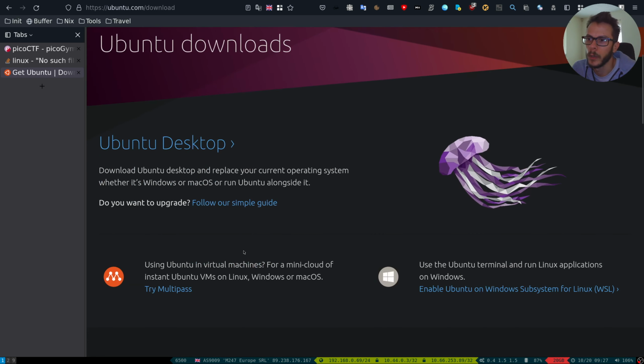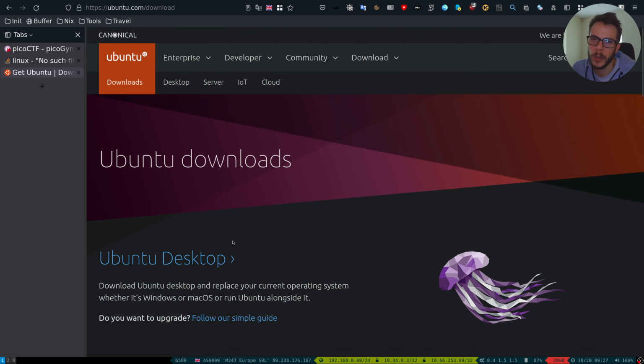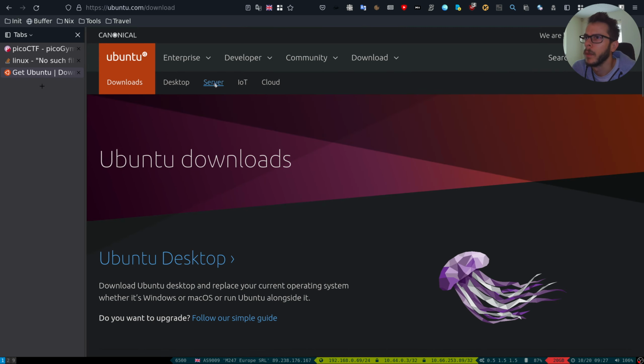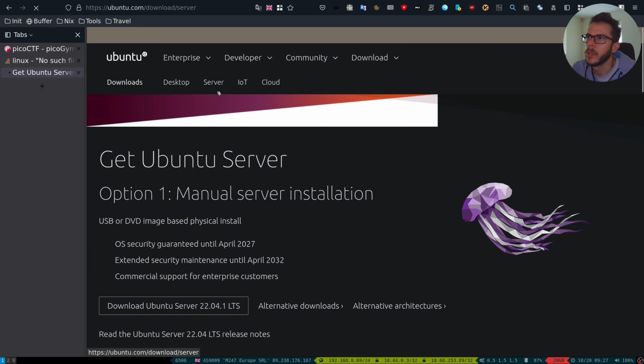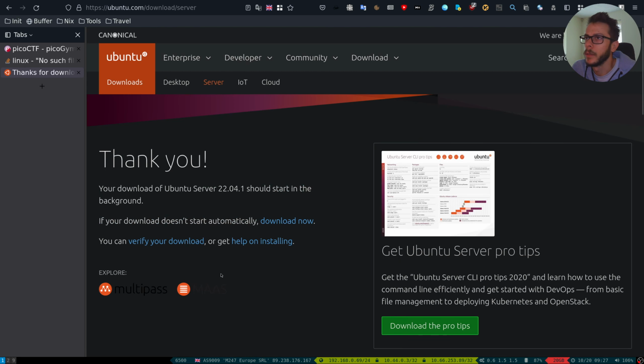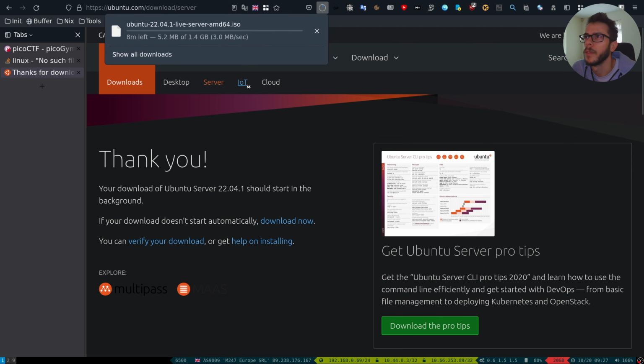I use VirtualBox for a lot of things, but you can also use VMware or maybe KVM. Let's download the server, that's all we're going to need. It shouldn't take too long to download. I've got quite a fast line, but I am on a VPN, which is going to slow us down.